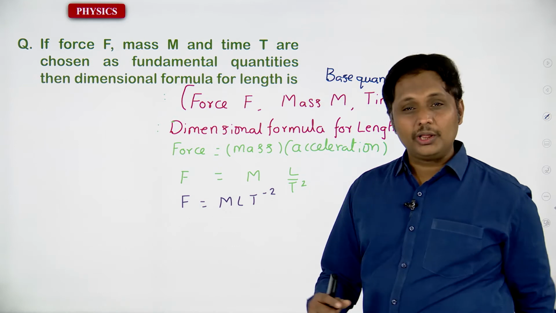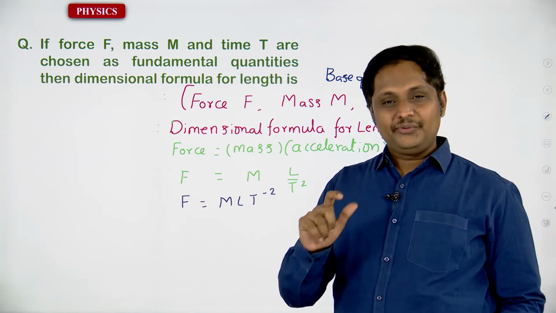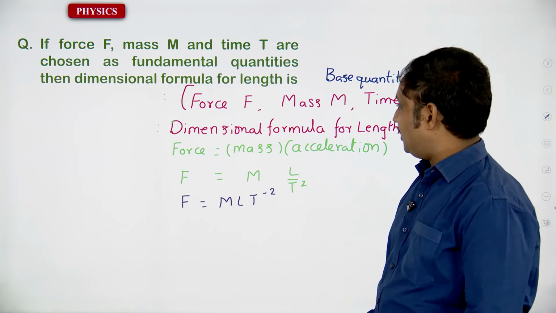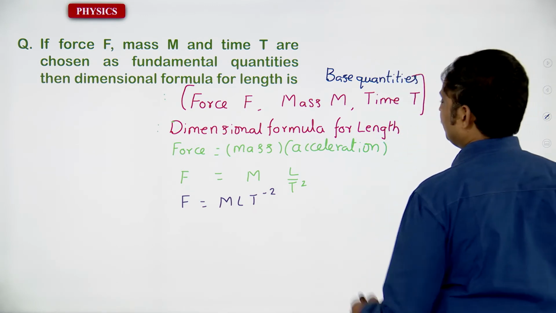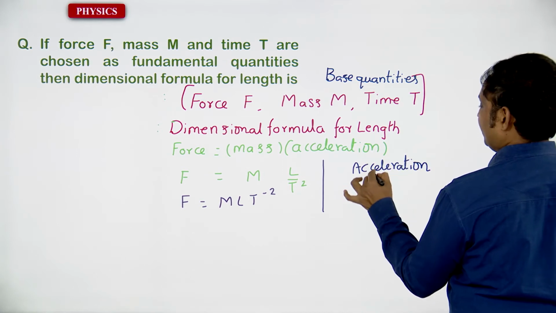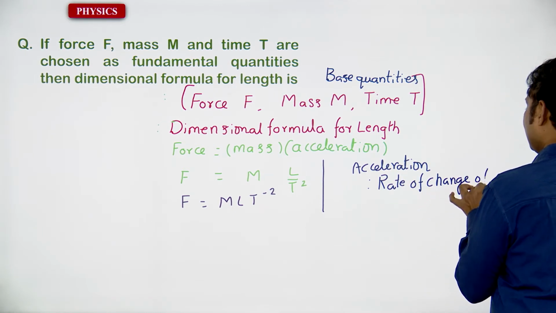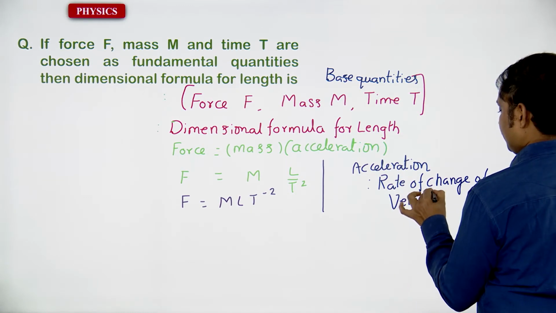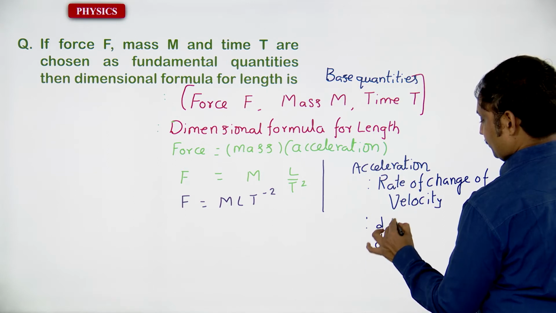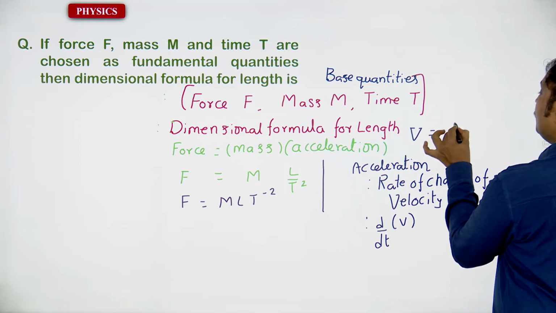From the existing relation, you can solve the problem. It's very easy for you. If you know that there exists a direct relation, we would like to apply that. Otherwise, you have to multiply and divide with some other terms. This is the best method to choose the formulas. So, you know very well about acceleration. Acceleration is the rate of change of velocity, that is d by dt of velocity, where velocity v is equal to displacement by time.